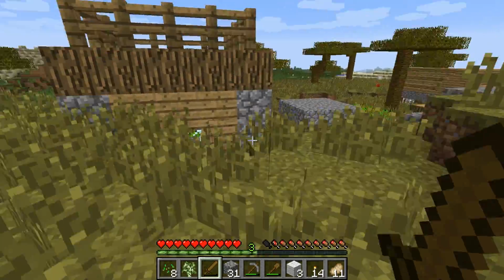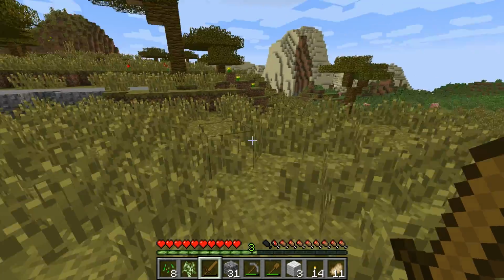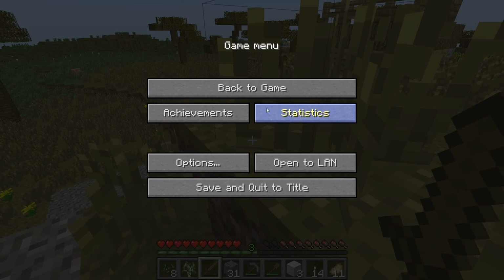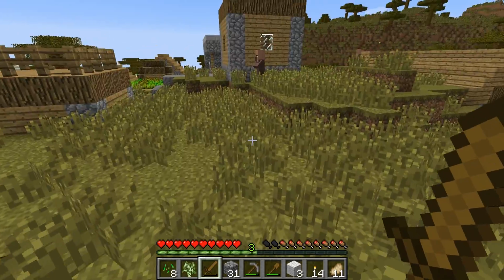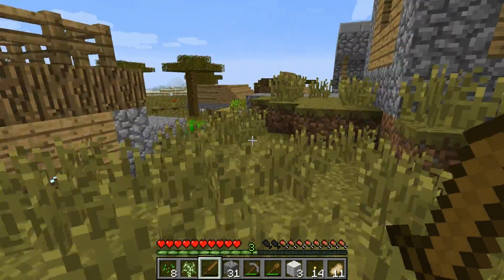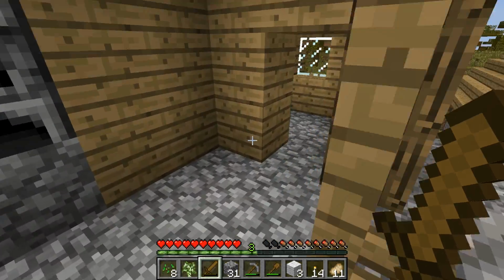All right, so here's the deal. If you guys don't know anything about these villager dudes, we're playing on a very difficult level. Let's check that out. Options. And these settings are very, very new. Difficulty hard. There you go. There's some really cool things, and we'll test those out later. But right now, we're just gonna plan out what we're gonna do. But anyways, we're on hard, and because we're on hard, zombies will just break doors down.